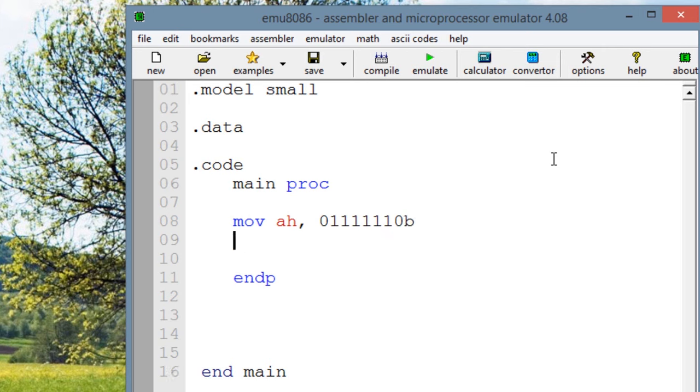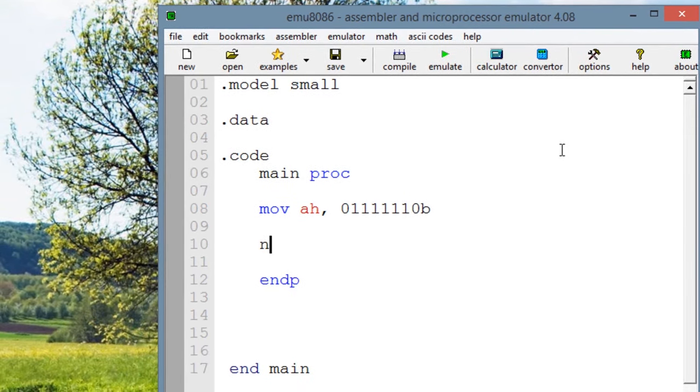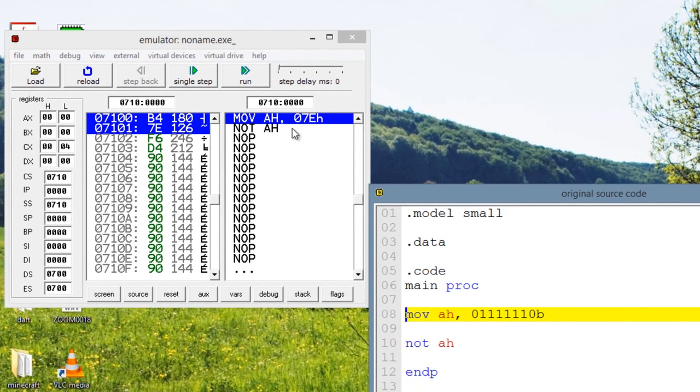So now let's use the NOT instruction. This is the syntax of a NOT instruction. We type in NOT, then our operand. In this case, our operand is AH. So again, all the NOT instruction does is invert the bits of an operand. So ones will be zeros and zeros will be ones. Let's hit emulate. We're moving into AH our binary value here. It's highlighted, so single step.